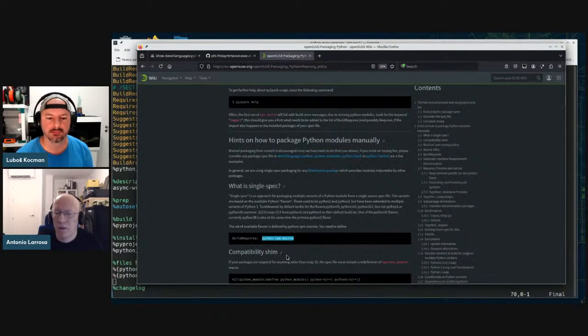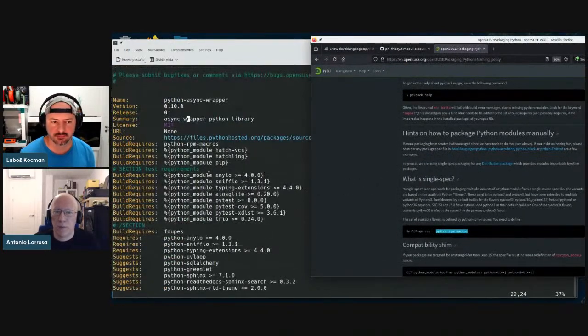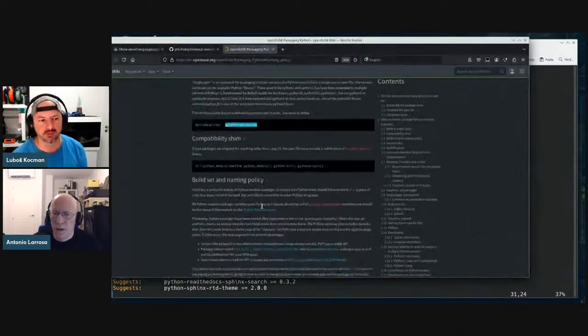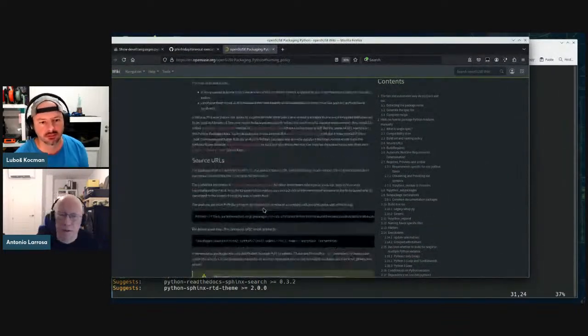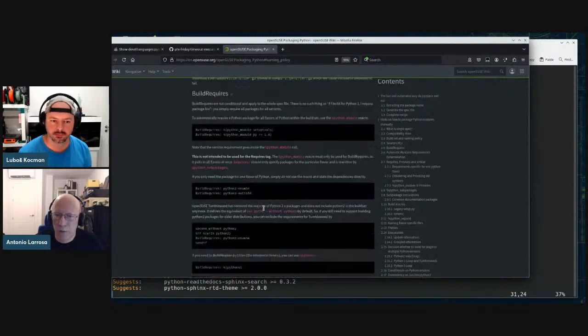Those macros are contained in the Python RPM macros package, which is something that Py2Pack already included for us here. And this page explains quite well all the macros that we can use and how they work.